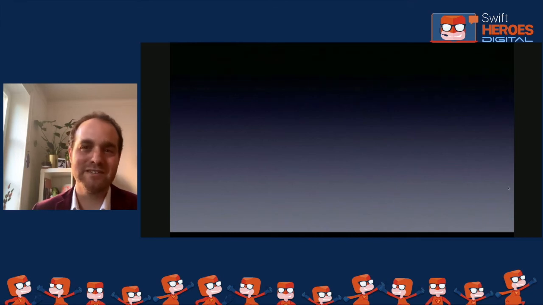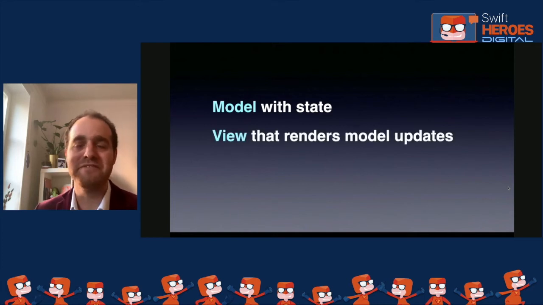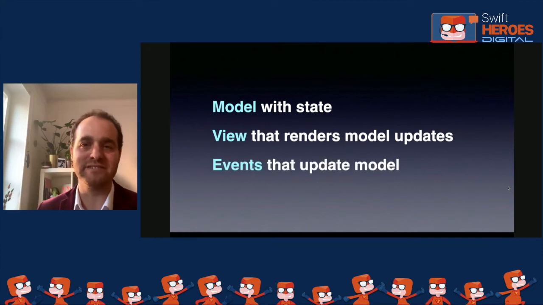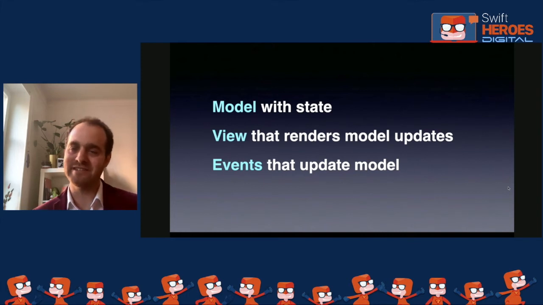More specifically, there are three key roles that objects play in this architecture. We can have a model with a state. We can have a view that renders updates to that model. And we have events that update the model. And usually it's illustrated as a loop where the view triggers events, which make a change to the model, and then the view gets updated.